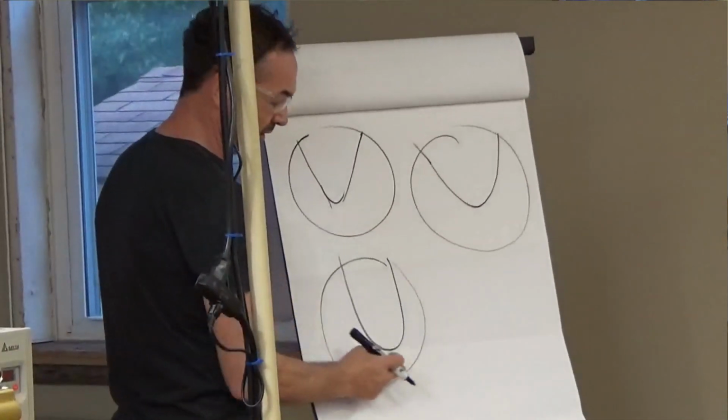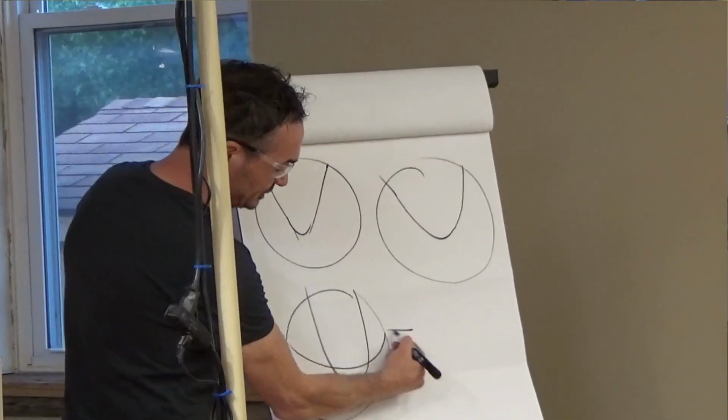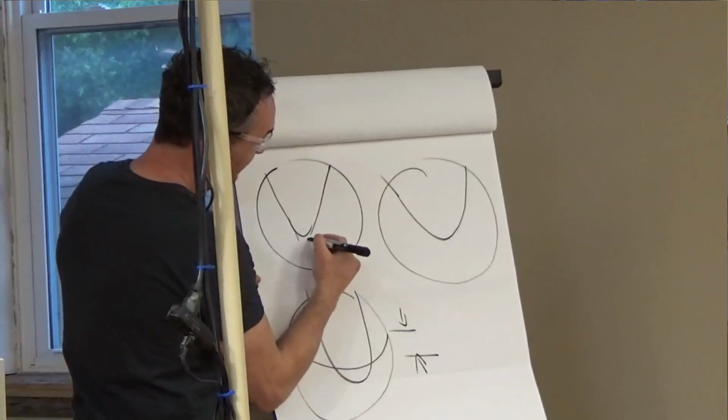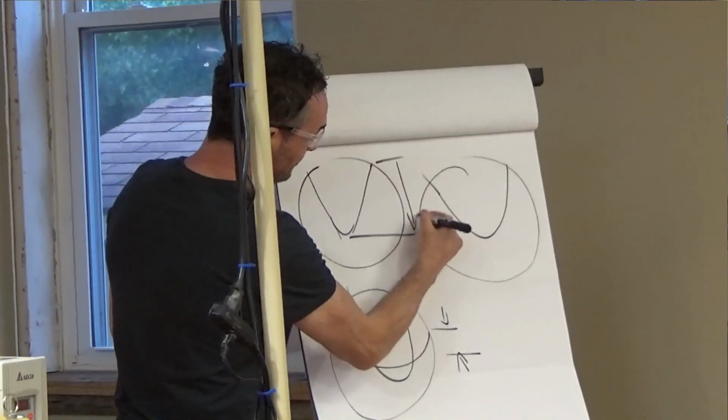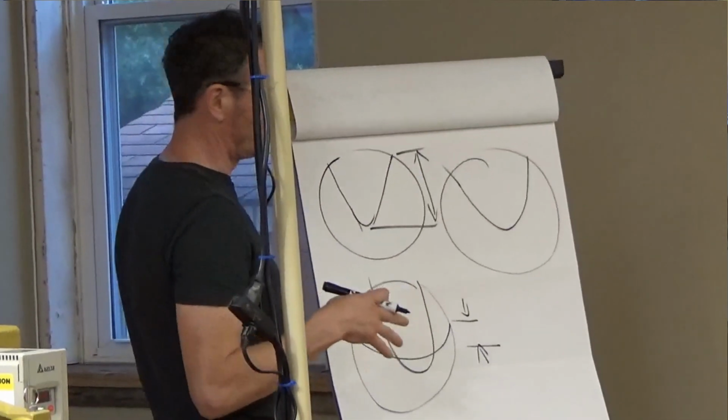It cannot be a U gouge, like that, where the sides are parallel. It will not clear the chip, and it can't be a spindle gouge, because a spindle gouge only has a very shallow depth of cut, which is that amount, the depth of the flute. This has a very deep depth of cut. So what we're doing is a double action cut. This is the most important thing.